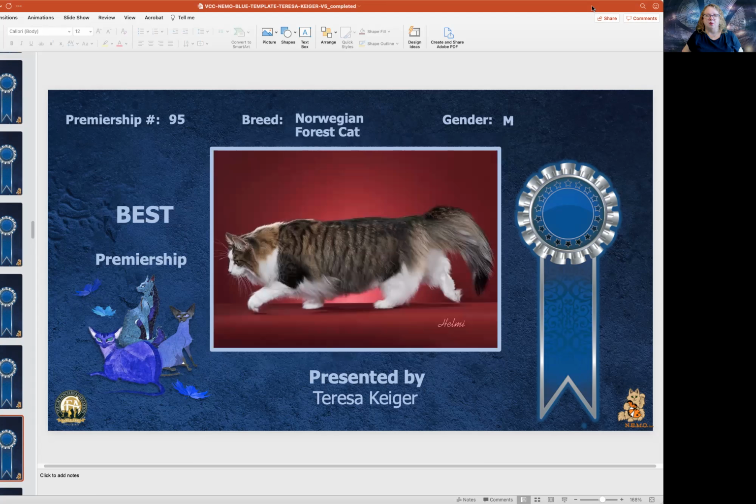Finally, it's Norwegian Forest cat. One of the shots that I judged was this close-up of just the head. And you could see that triangular shape to the head, the almond-shaped eyes that fit perfectly in that triangle. The ears come right off of that, and all the flat planes to that head. And it was such a sweet expression. I wanted to scoop him up and say, yes, you can come home with me.